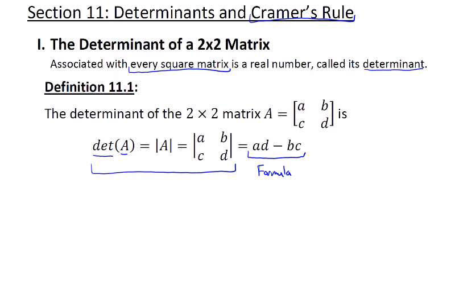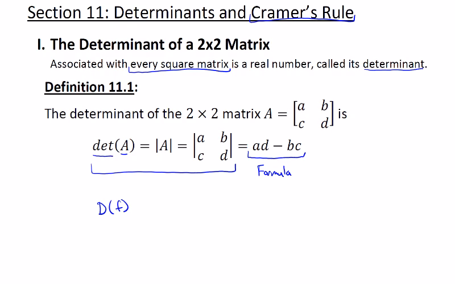Sort of like when we do function notation. With function notation, we call this f of x. It's not meant to be called f times x, but f of x. So this is kind of the same thing. It's the determinant of A, or maybe a better analogy would be the domain of f. It doesn't mean d times f, it just means the domain of whatever is on the inside of the parentheses. So that's what's going on here. This is the determinant of matrix A.